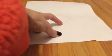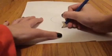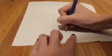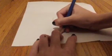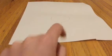Okay, next, you want to make a body for this guy. So this is the head. Now we're going to make the body by just a simple little line. Next, we want to make the legs. So we are going to draw one on this side and one on the other side. Unfortunately, this guy is not going to have any arms. But that's the head, the body, and the legs.